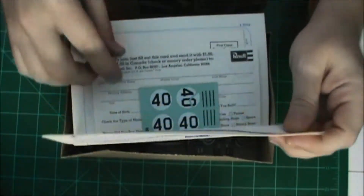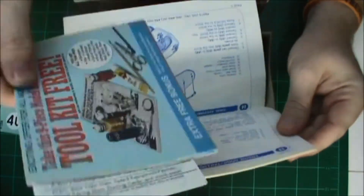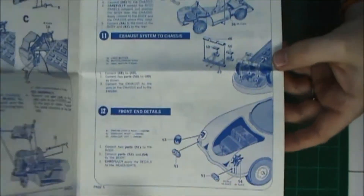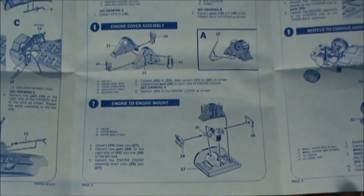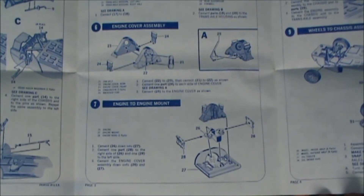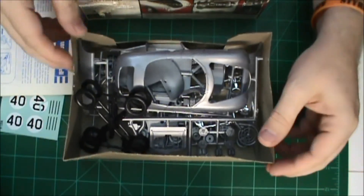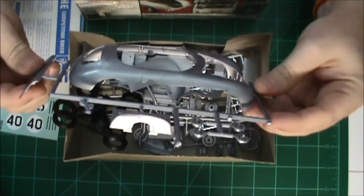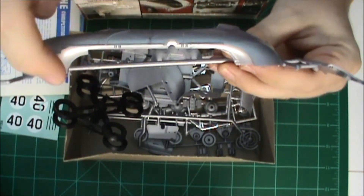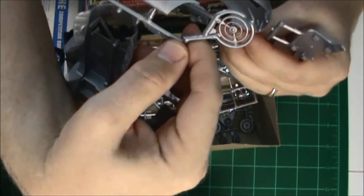It's pretty simplified. There's your decal set — the decals actually look pretty good for the age of the kit. The instruction sheet is simple, about 12 steps. The engine is very simplified; the Manx I'm doing now is more complicated than this one. It should go together pretty easily, maybe just a matter of weathering the bottom. Here's the body itself — you can see there's nothing between the front and rear wheel arches, and that's where the separate panel goes.